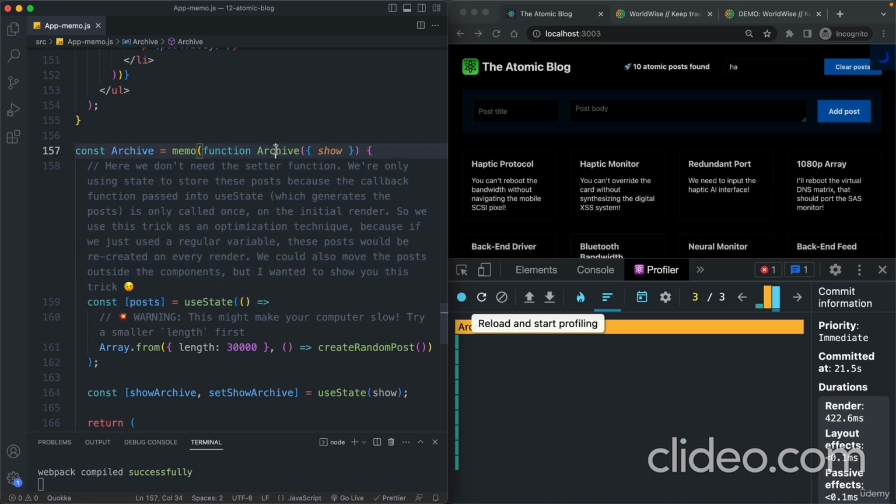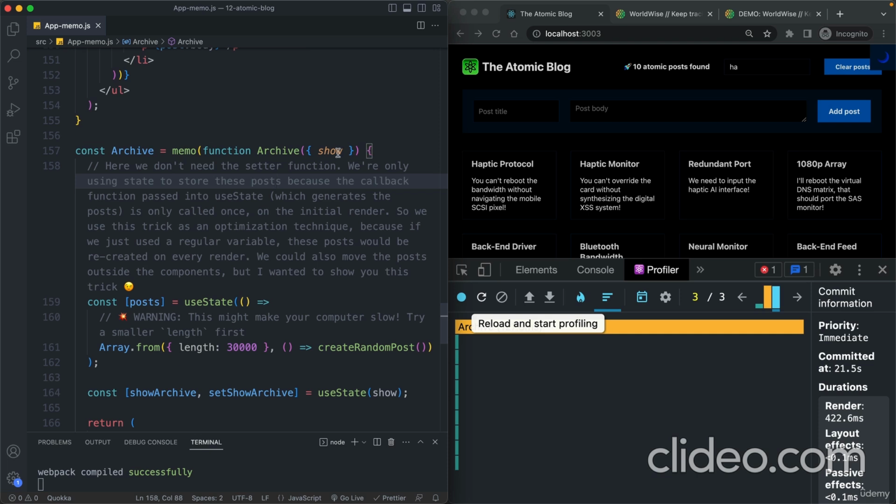Here we could probably even remove the duplicate name and make this an anonymous function, but I guess it's best like this, so just leave the name here as well. And with this, we have actually successfully memoized the archive component. Remember that this was a great candidate for memoization because the archive component is very heavy, it re-renders very often, and it does so with the same props.